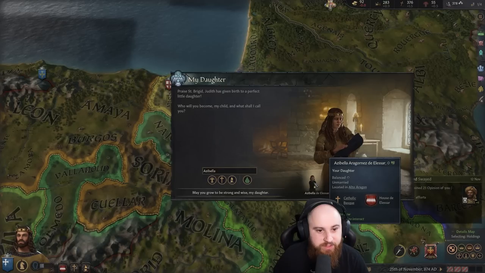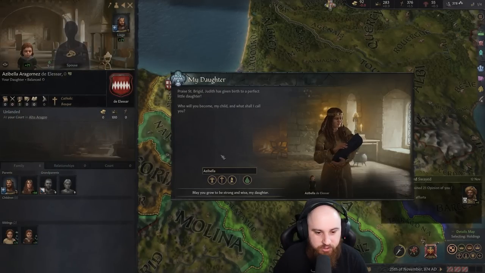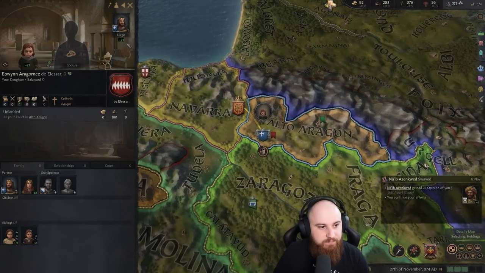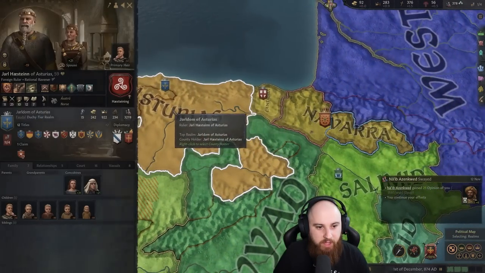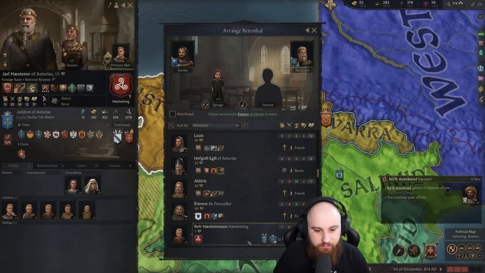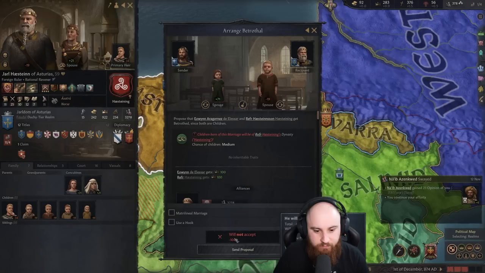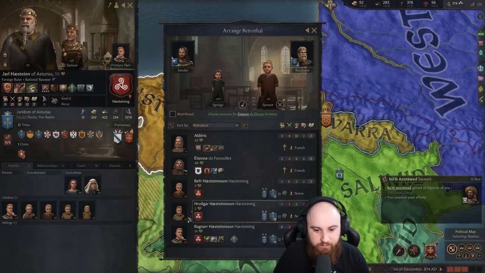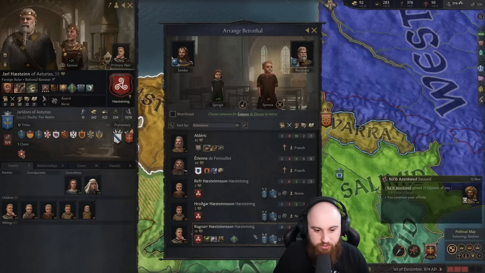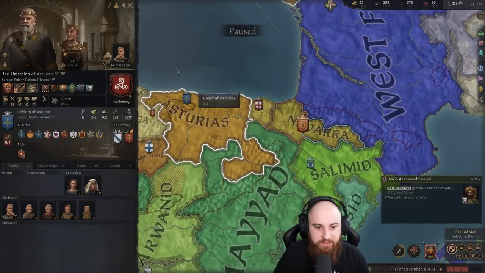We've another daughter. Oh, wait. Girls, girls, girls. What should we name this one? All right. Erwin, may you grow to be strong and wise, my daughter. Strong and wise. I mean, we'll just take a look at it and see how bad it would be. Minus 1,000, yep. Yeah, he's the youngest, so the oldest ones would be even worse. Yeah, not going to happen.